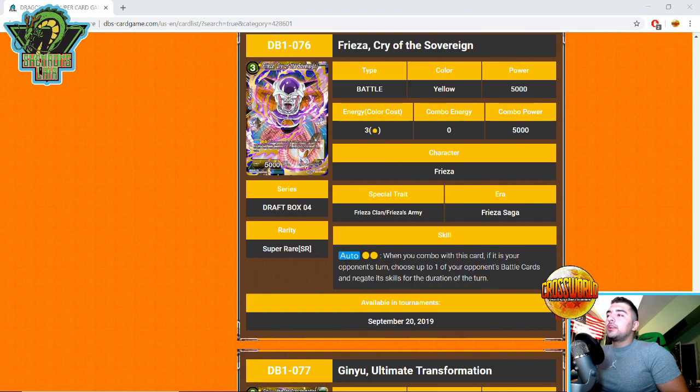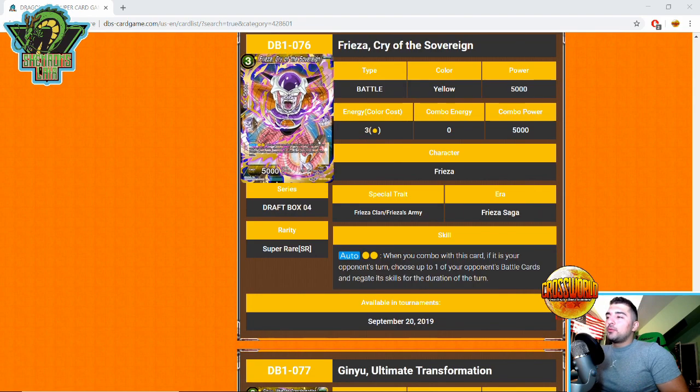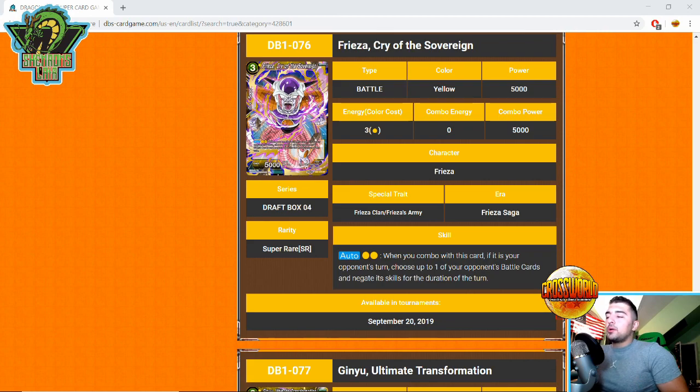Frieza, Cry the Sovereign. This is a 3-drop, 5k, super weird stats, only a 5k combo, but the auto is incredible. Auto, pay 2 yellows. When you combo this card, if it's your opponent's turn, choose one of your opponent's battle cards and negate its skills for the duration of the turn. So by paying 2 yellow, you get to negate the entire skills of a card.